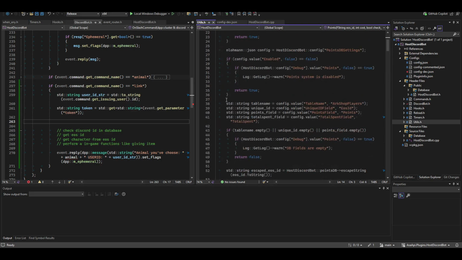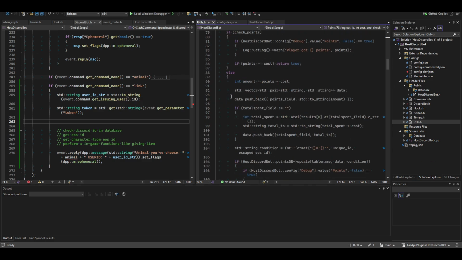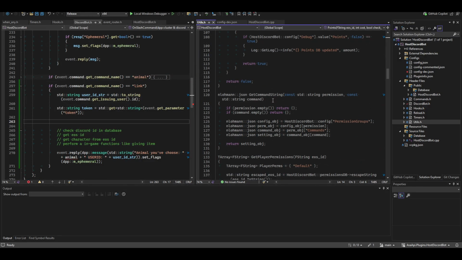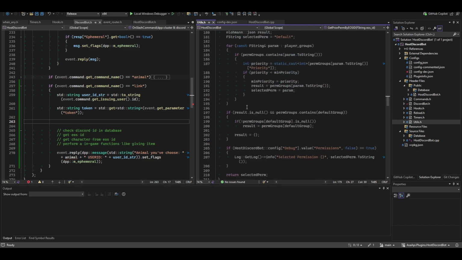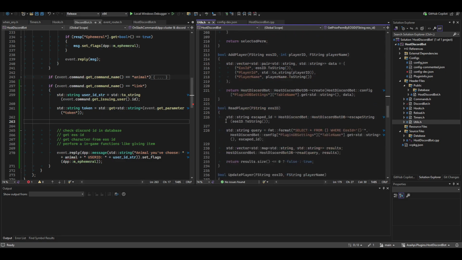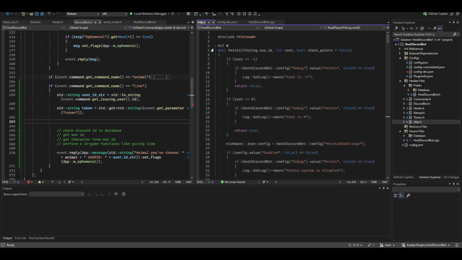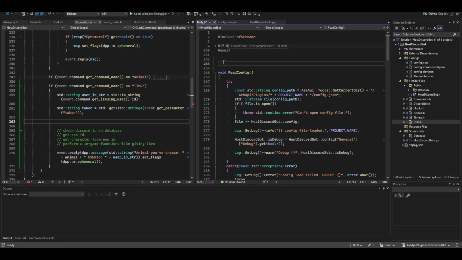We need to find it one by one. Why are there so many? Get command, get permission, get prior, add player, read player. So we can just copy paste this, then close it right here.